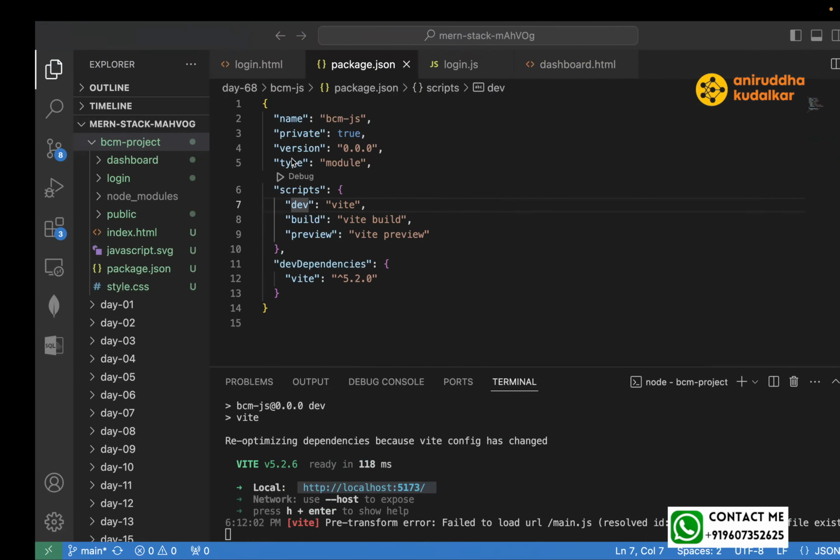Localhost stands for a local server. 5173 stands for the port, and this /login stands for the folder. Inside that login folder there is a login.html.